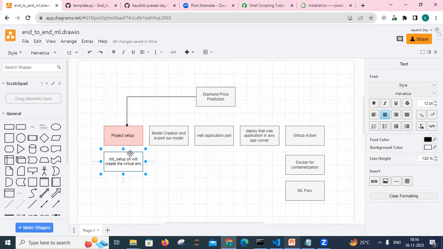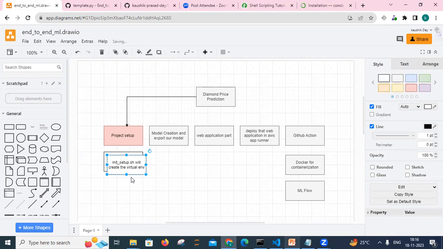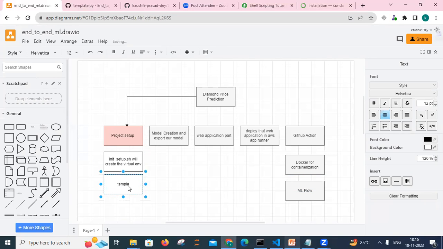And then we have to create template.py, with a list of files. It will create all the files and folders dynamically.